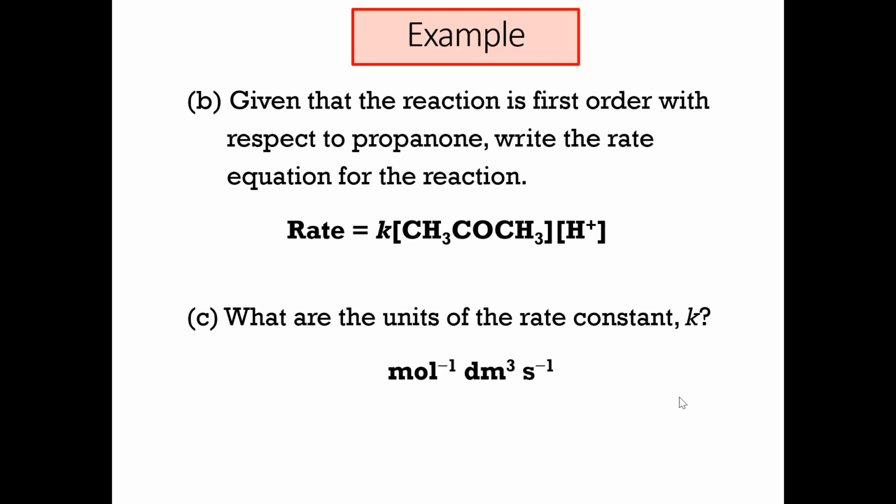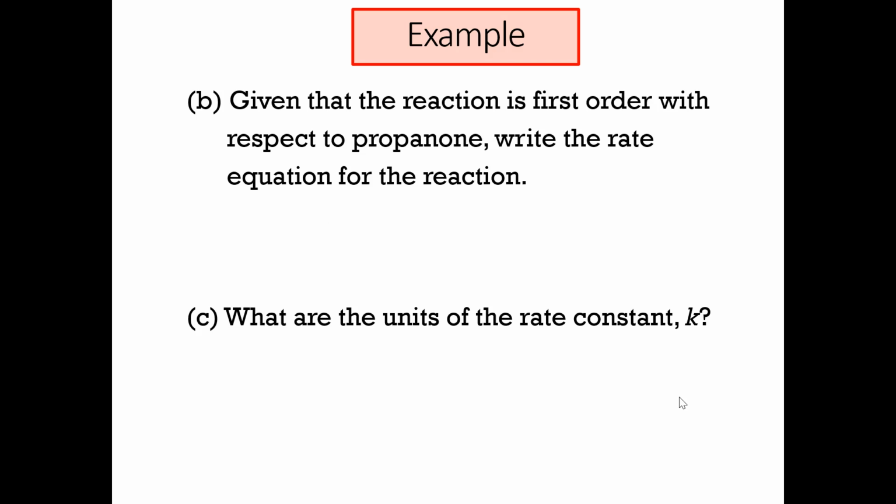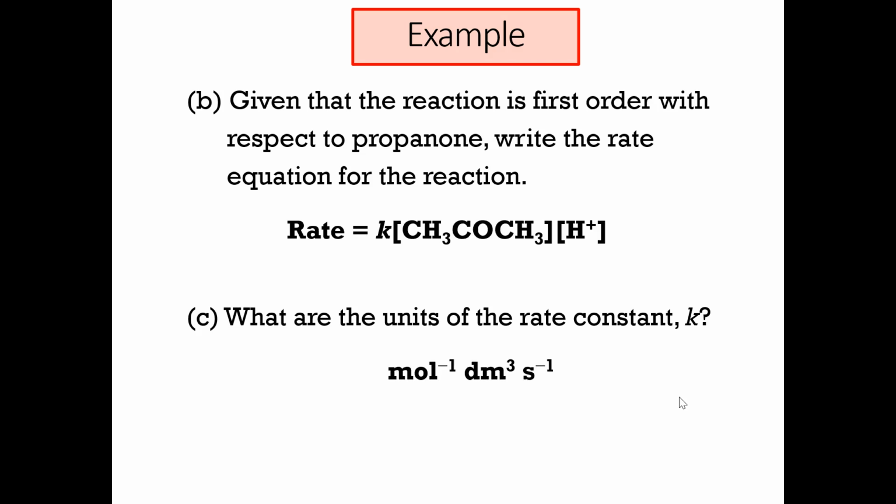Okay, so let's think through. How do I get to mole minus 1 dm3 s minus 1? Very importantly, we recognize that all the concentration is mole per dm cube. Time given is actually seconds on the graph. Can you highlight the label of the x-axis? Then you should be able to work this out. We have gone through details on how to come up with the unit for rate constant. If you struggle with this one, you might want to check with your tutor face to face instead of trying to solve it on your own.